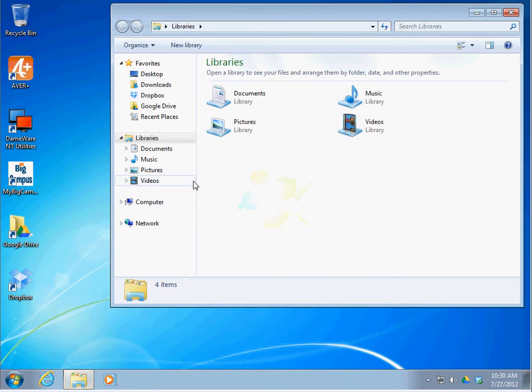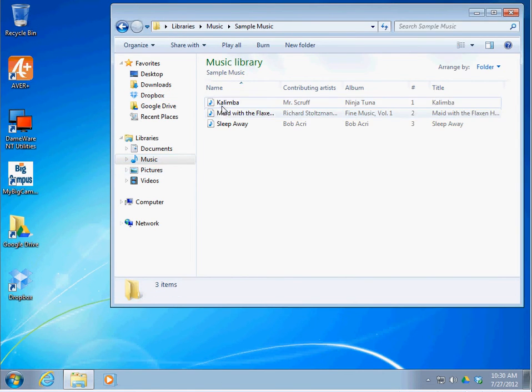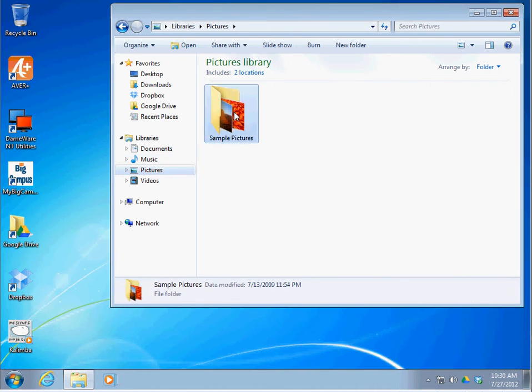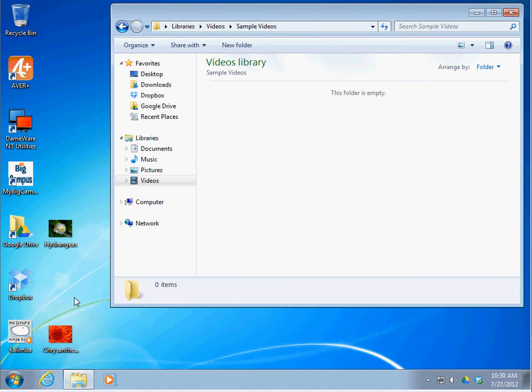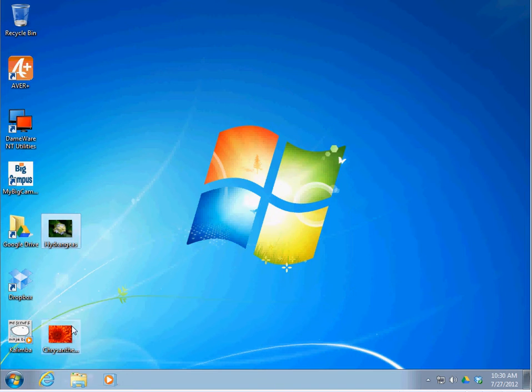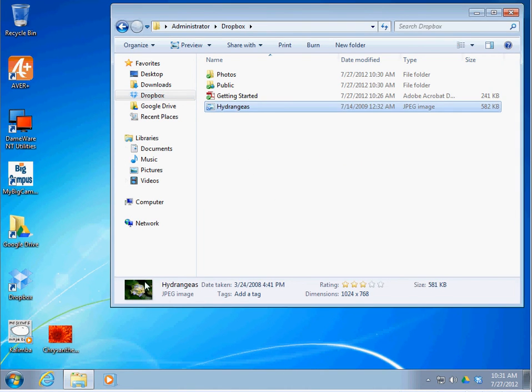Anything I drop into this folder will now be synced to my Dropbox, and I can access it from any device. So if I've got music or videos or pictures, let's get some stuff that we can play with. So I'm going to put some stuff on my desktop here. Okay, so I've got some files here on my desktop. I like those files. I want to have them available anywhere I'm at. So on my iPad, I want to have them on my computer at home. I want to have them on my phone. So if I want to get those files in the cloud so I can access them from anywhere, all I do is open up my Dropbox, and I just drag and drop them in there.